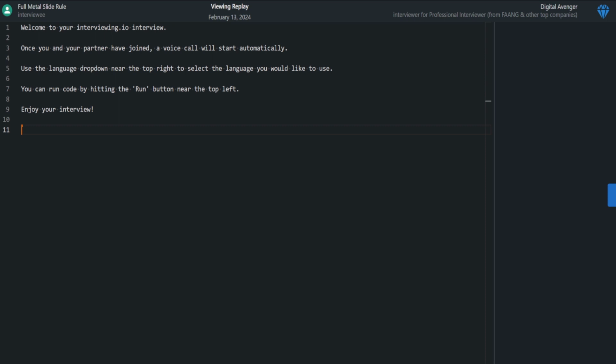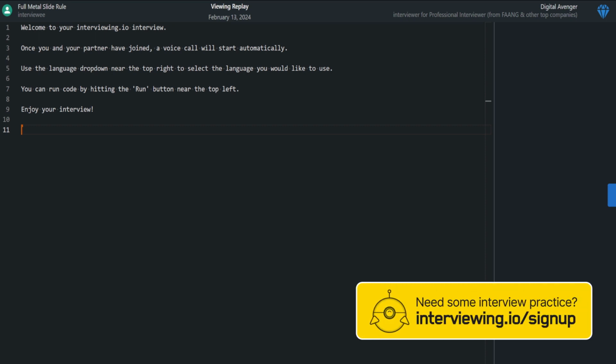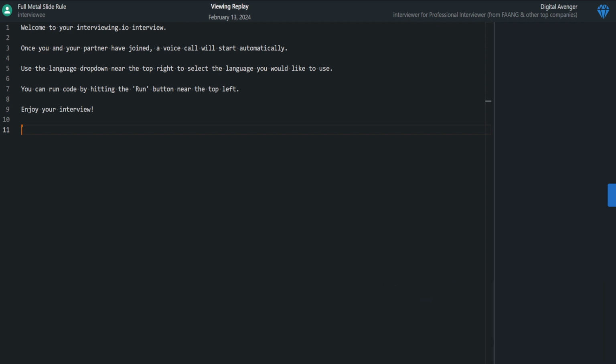At E5, which we call L6 at Amazon, it does go a little bit up. They do look at all of these, nomenclature and so on, and those definitely have to be there. They also look at how you solve the question, and the follow-ups are definitely there, because they'll change the same question and ask a few different follow-ups. We'll talk about that at the end of the interview.